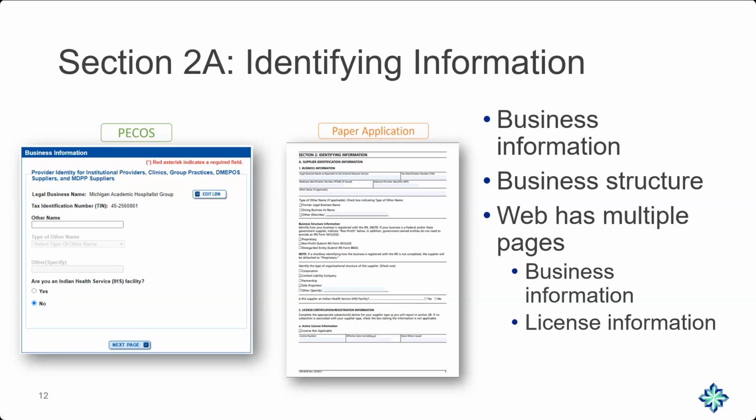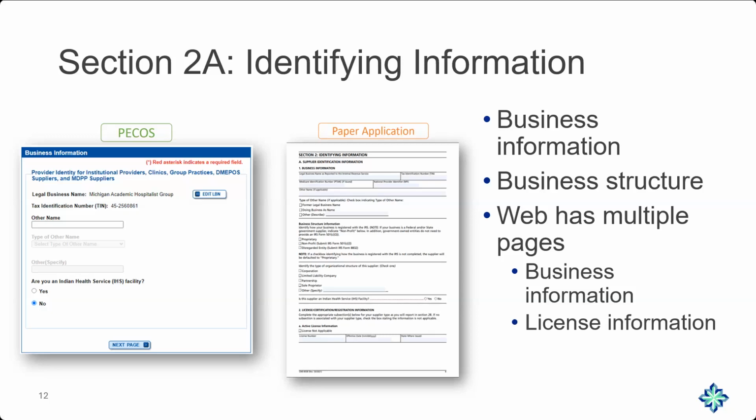Now, one thing I want to point out, I did not show you all of the pages in PACOS, and it gives them to you in order. And this is just the first page. It'll ask for names. And one thing you'll notice is that some sections are grayed out. They're ghosted out or grayed out at this point until you answer a question in a way that's going to require that section. So again, that's how PACOS is telling you and bolting together just those fields, just those questions that are required. Whereas in the paper application, you will have to read through all of that. Both, again, are absolutely acceptable. You can submit either way. There are just some differences in them.